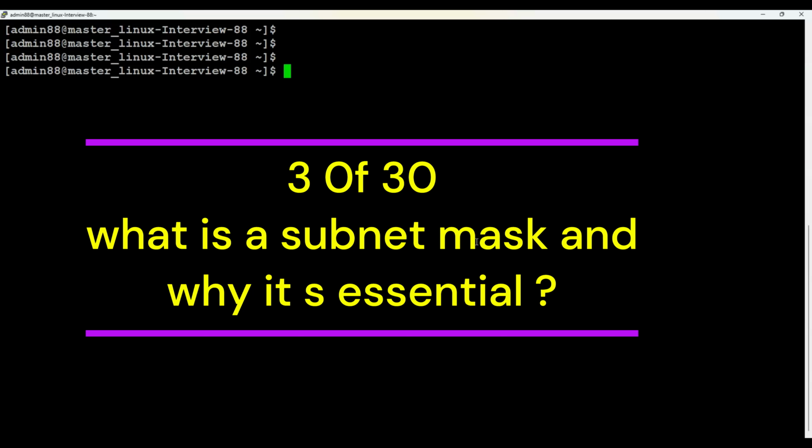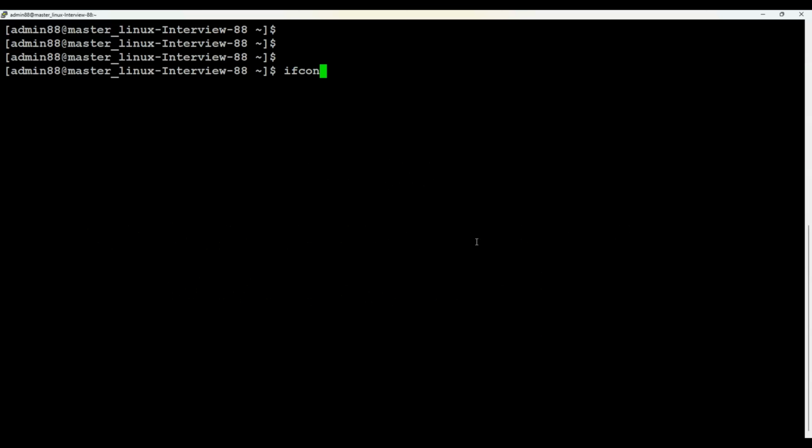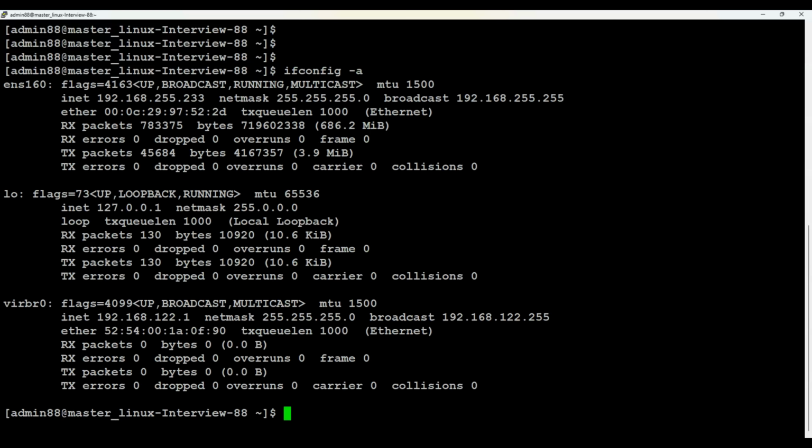The subnet mask can be identified on the Linux system by the netmask. So how do we check that? This is the netmask that allows us to know the subnet mask of our system. The subnet mask allows us to know the network part and the host part of a specific IP address. On this system, we can see that this is already full, and this one, and this one.